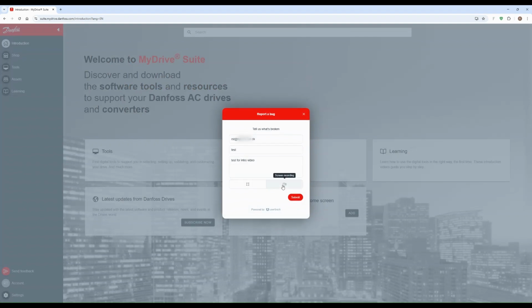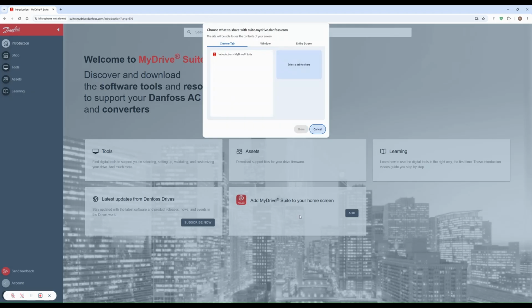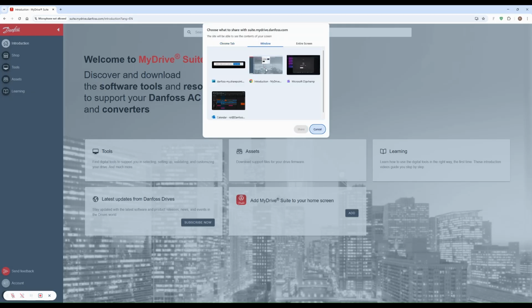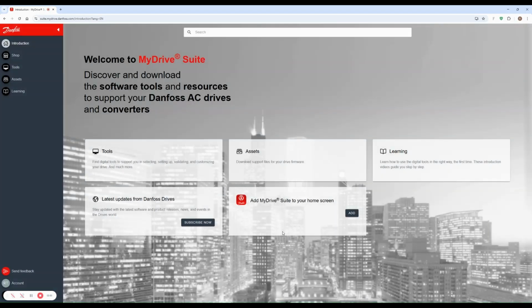I will now present to you how to make a screen video instead of the screenshots. You can mute and unmute the microphone down in the left corner. Here you also start the video recording. When starting the recording, you will be asked for what you want to record. Then you will see a short countdown and the recording is started. Now you just show us what the issue is, and maybe highlight it with some drawings.